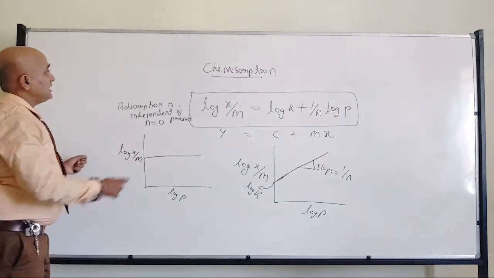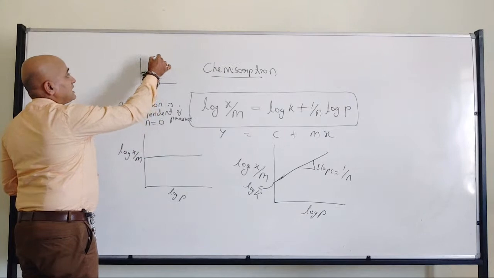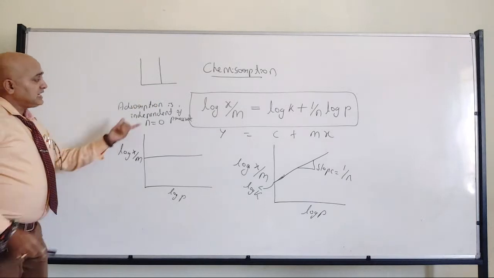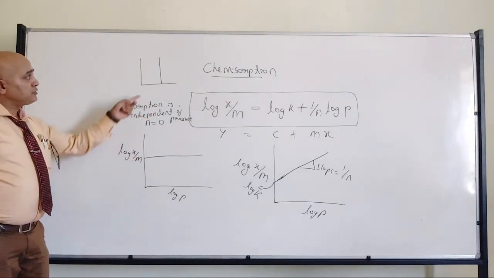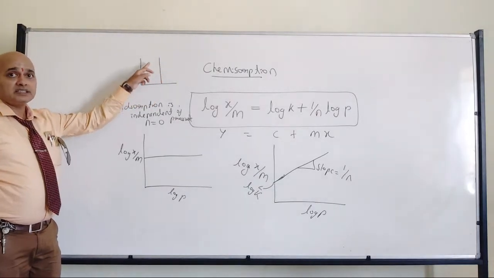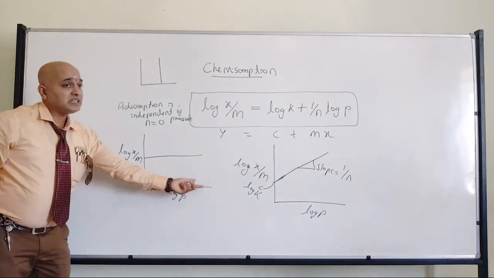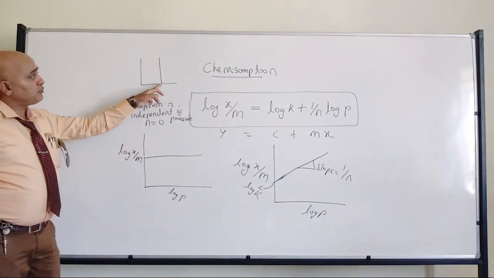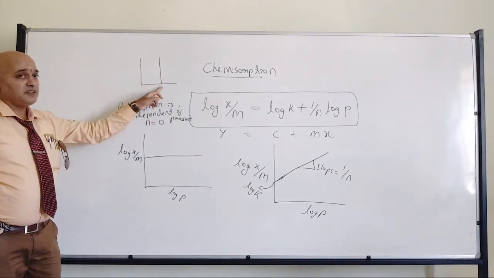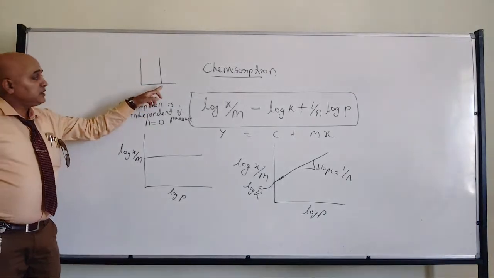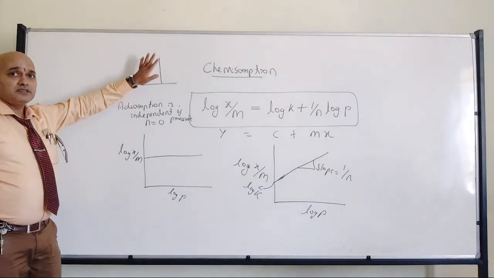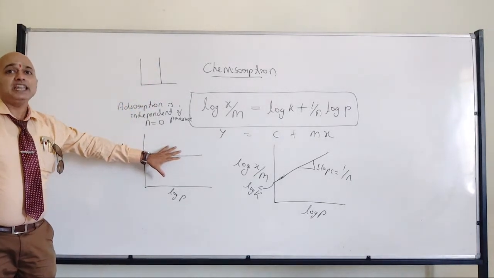So Mayank's question here is whether we can get this straight line like this. I am not talking about this one because independent of pressure means the x by m value should not change. If I am getting a straight line like this, it is applicable only at one particular pressure. When there is a change in pressure, at one particular point I cannot talk about it, so I have to talk about variable pressures where the pressure value is getting changed. If I am getting a straight line like this, only at one particular pressure I am putting the graph. So therefore this should be applicable. Anyway, I will confirm it.